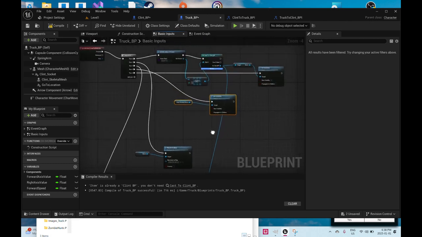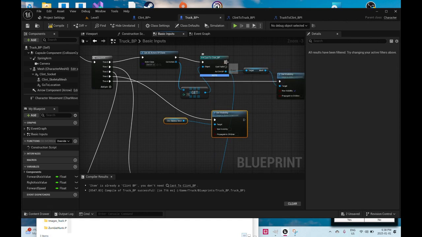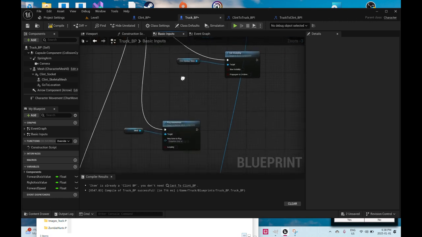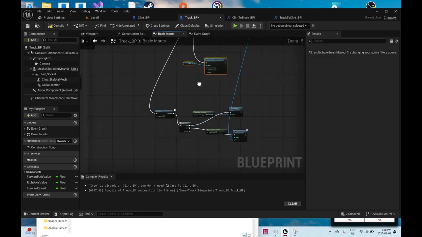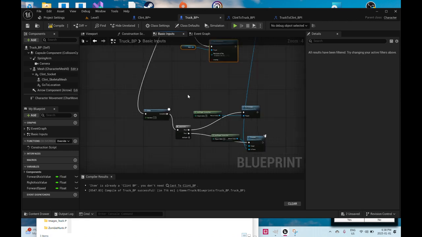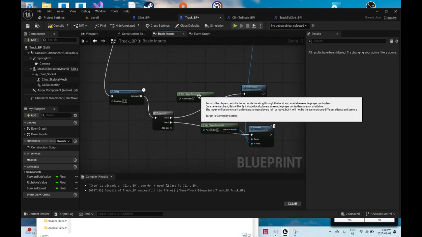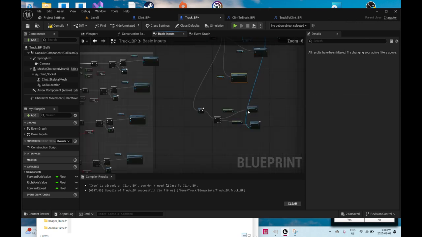The mesh of him sitting down in the truck is immediately turned off. And this one can just go like this. The mesh plays the exit animation, and after 3 seconds I unpossess the truck and possess the player here.